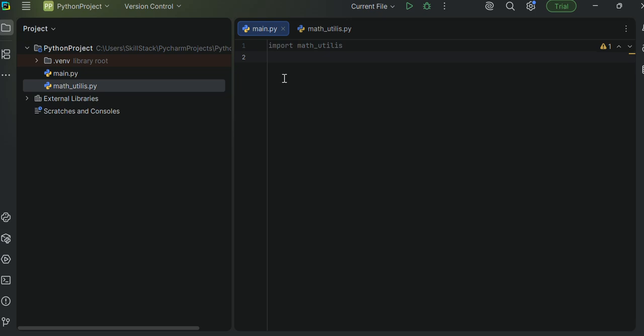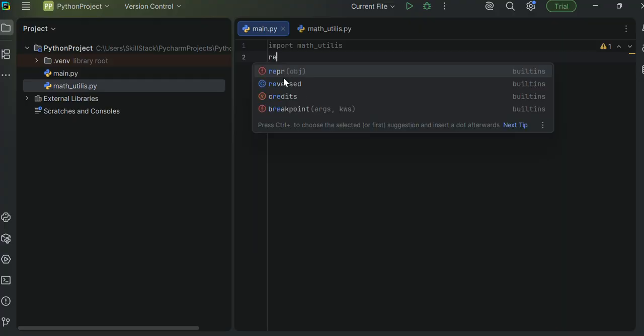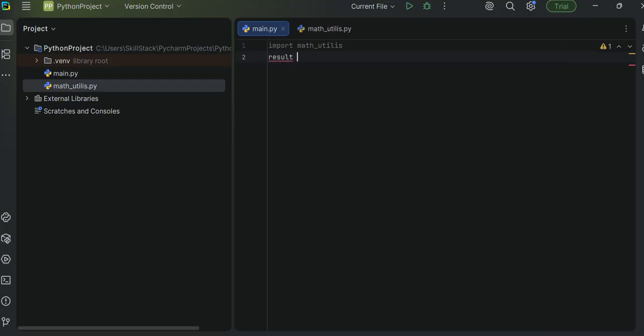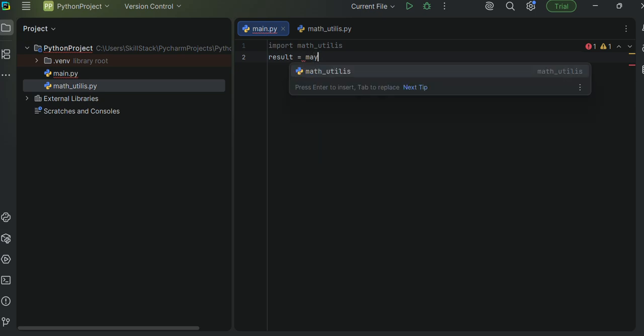Now let me show you the magic. The magic is simple and straightforward. Let's create a result. Don't forget, whatever you want to import from the module, you have to write the name of the module.